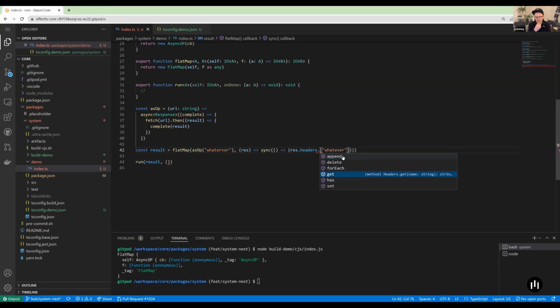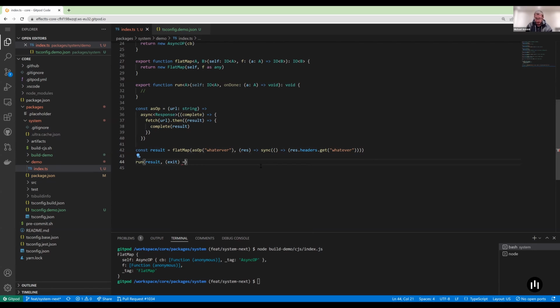But yeah, get whatever string or null, and now here I should have the exit value, and the exit value should be string or null.